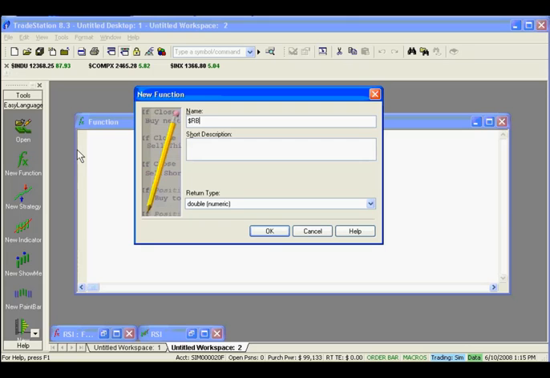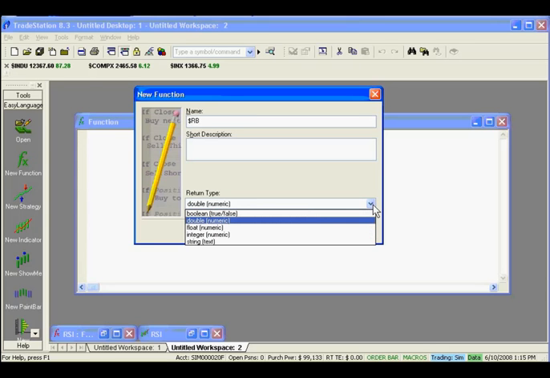So instead of having to write the formula, albeit small, close minus open again and again, we'll create a function that we can call into all our work. The name of it will be $RB. We could type a short description if that's helpful. We won't now. And I do want to show you the return type dropdown. There are 5 listed in here, but 3 broad categories. The first is Boolean or true-false. The next 3 are numeric.